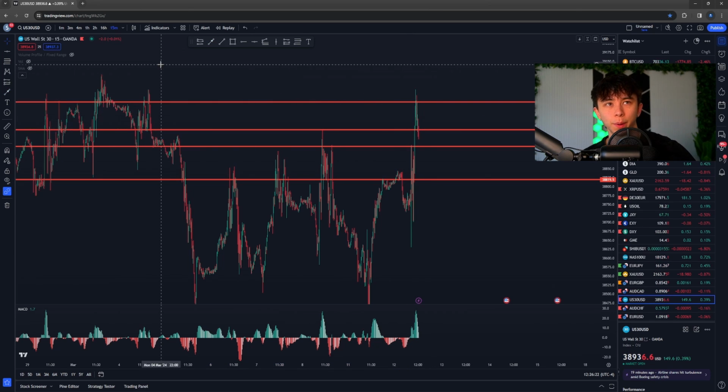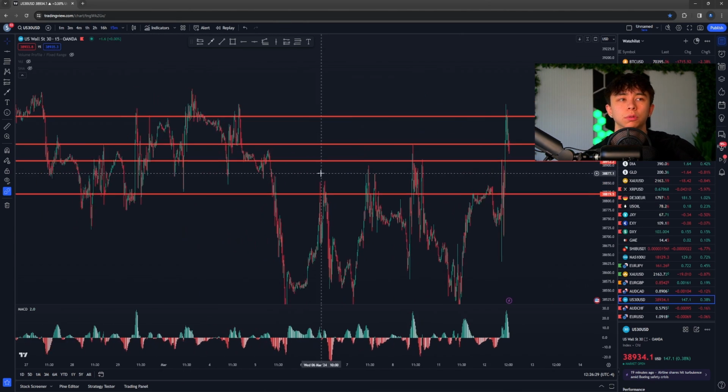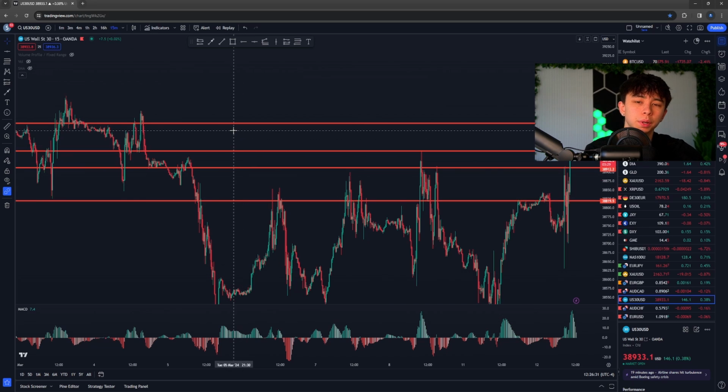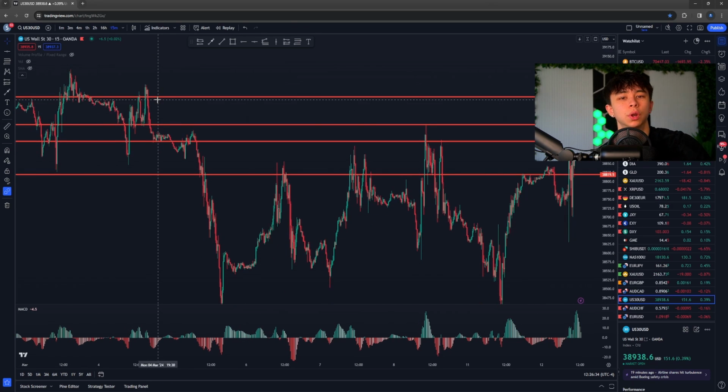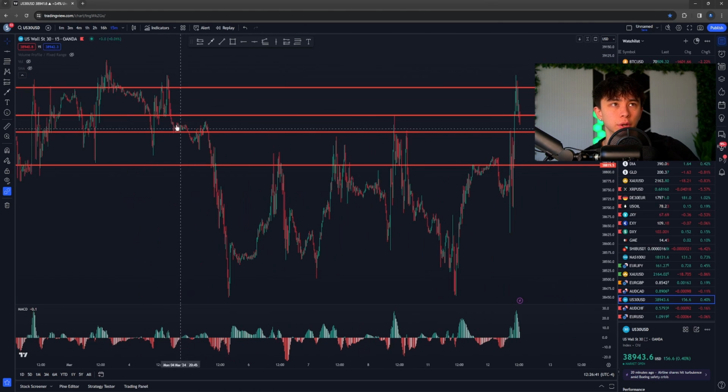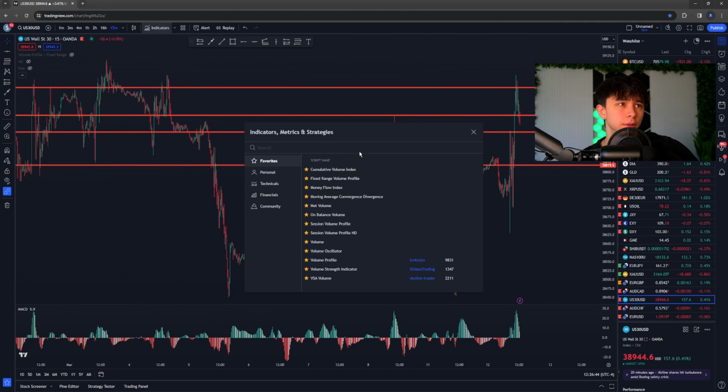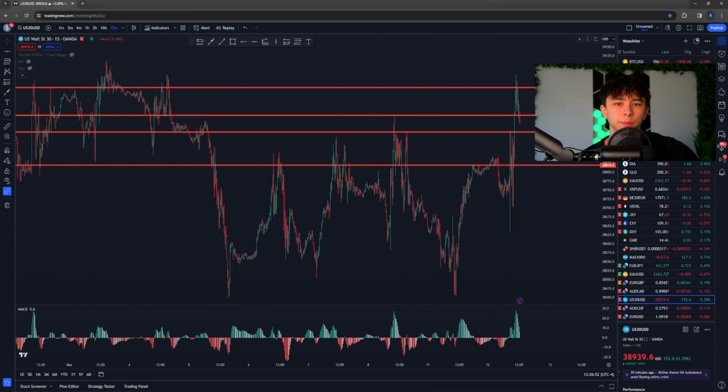So you can see just by adding a simple indicator, this is already going to help give you that edge you need. So let's say you were looking to take a sell at a certain point. This could be your confirmation to not only use maybe your own support and resistance that you marked out, but the volume profile can give you that extra edge. So if you want to add it, you just come up here to indicators and then search volume profile slash fixed range. That's very simple to add.